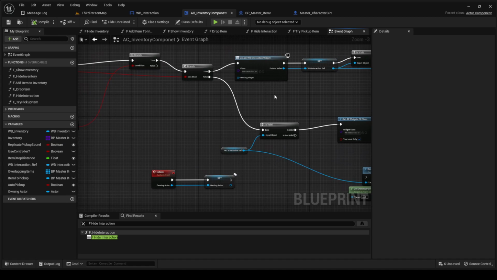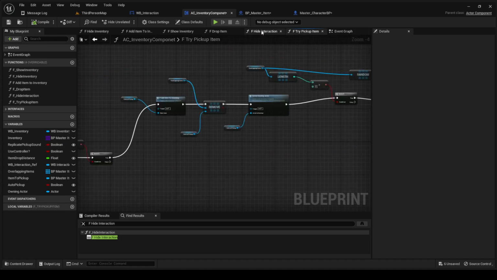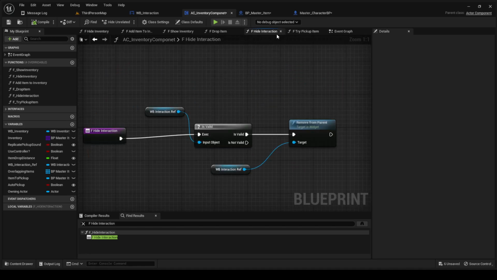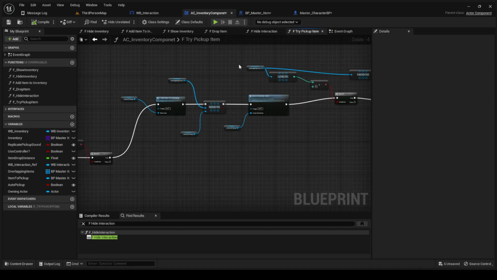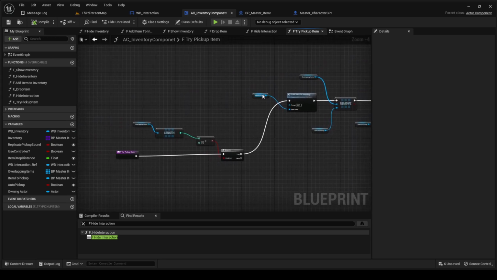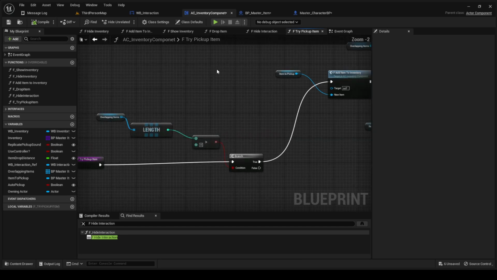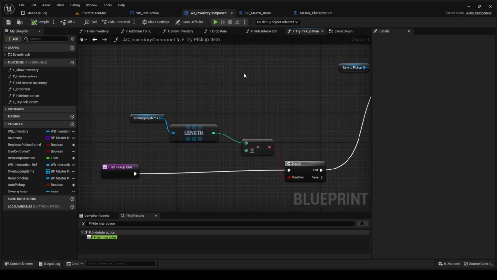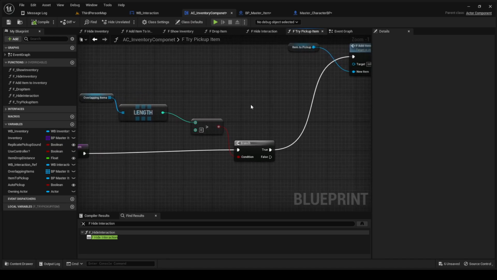The next thing that we're going to do is make a function here called try pickup item. This hide interaction actually I don't think we need at the moment, but for now, this try pickup item, we're going to call this function. We're going to get the overlapping items, get the length, see if it's greater than 0.